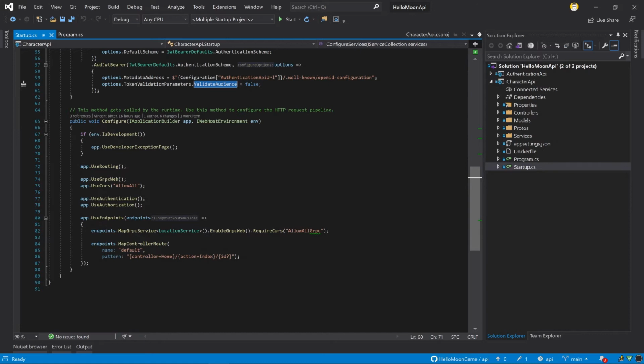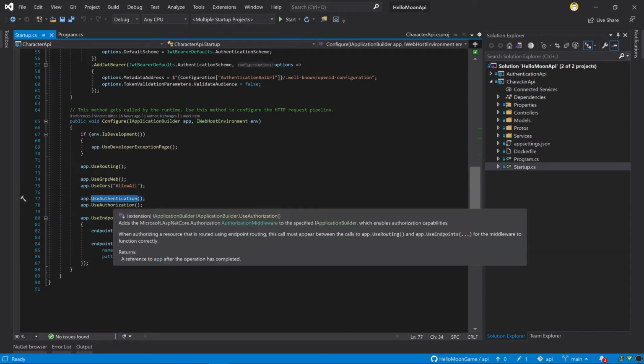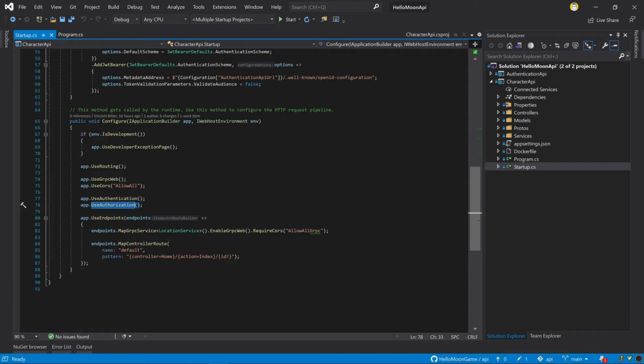And this one here is pretty standard. Also mention the CORS here, authentication, authorization, and we're using gRPC-web. And in our endpoints, apart from the regular controllers, we also have this MapGrpcService, which is the location service. And then we enable gRPC-web again.